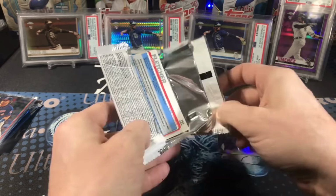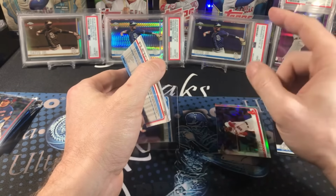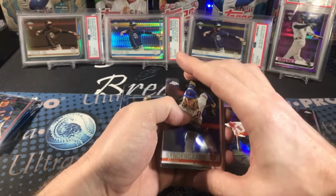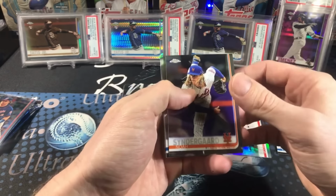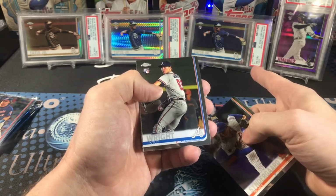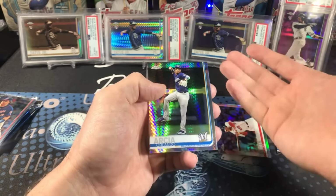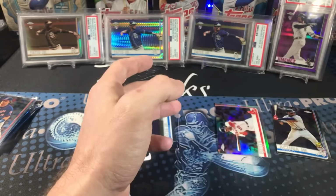Because I opened a lot of this stuff, you guys. One of the first long live streams I ever did was 2019 Topps Chrome. I bought a ton of the value packs that have the pink refractors. I mean, I opened probably $350, and at the time, they're either 10 or 20 bucks retail, and that was a lot of money, and I think I only got one Tatis. If you go back and watch that video, I'm like, I'm going to be ripping all night. I'll drive to the store if I have to and get some more of these, because you could just drive to the store back when these came out and just buy as many as you wanted at Walmart.